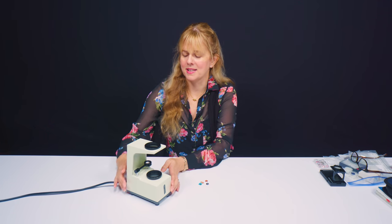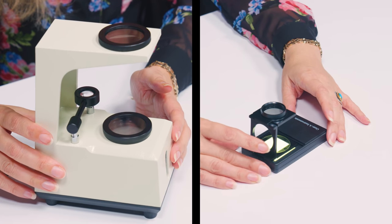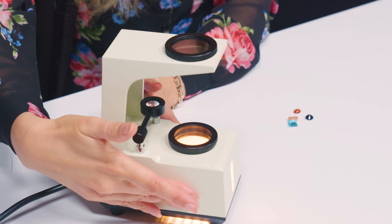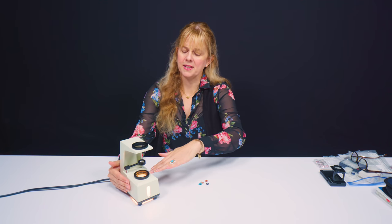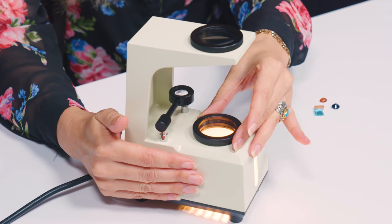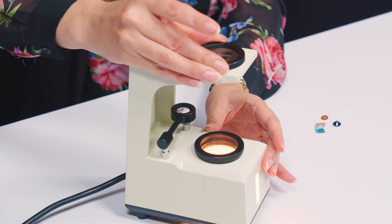Okay, so here we have another type of polariscope. This is a bench model, so it's plugged into the mains. It's much bigger, as you can see, compared to our little traveling model. If we just switch it on, it's got inbuilt illumination under the stage here. We've got two pieces of polarizing filter, one set down at the bottom here, and one at the top here.